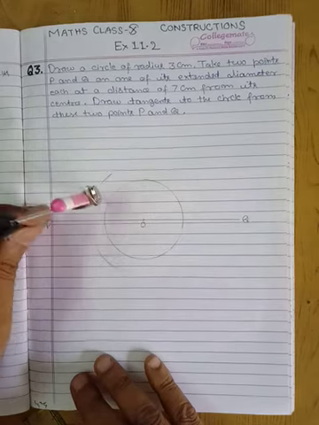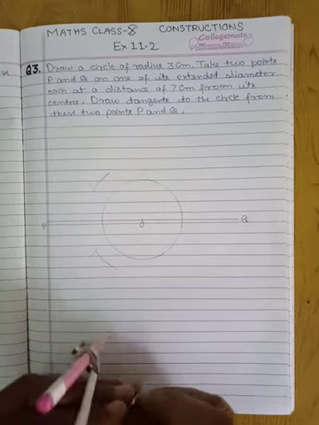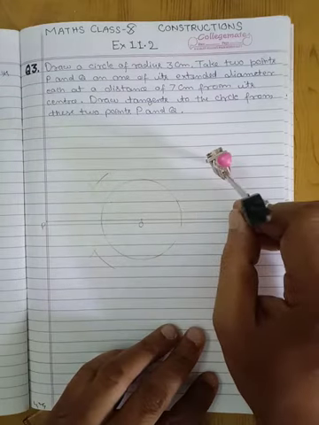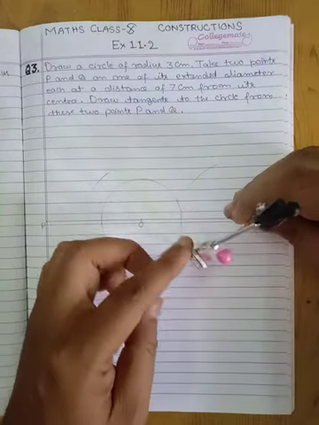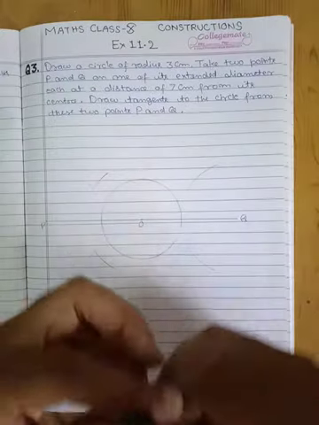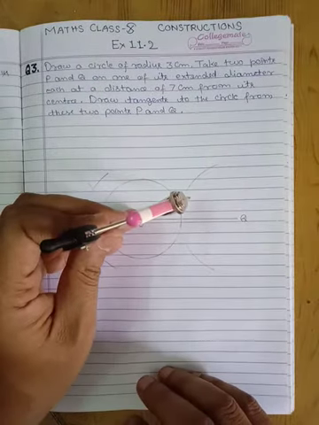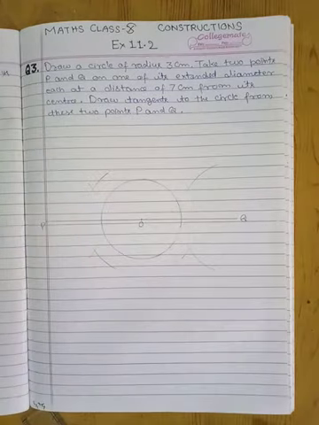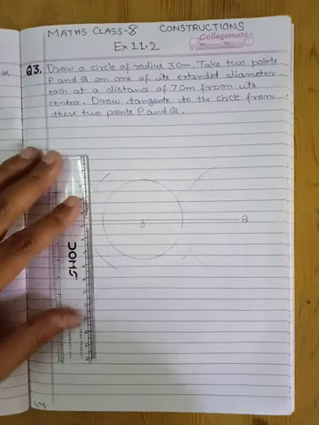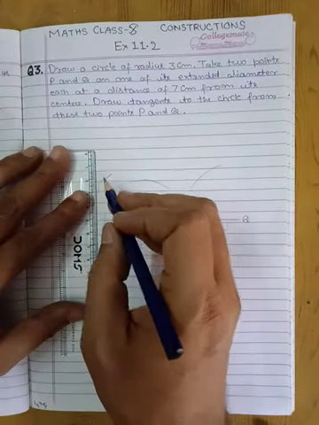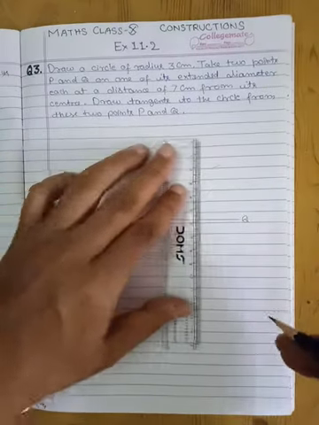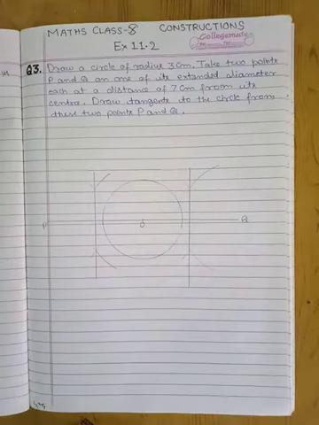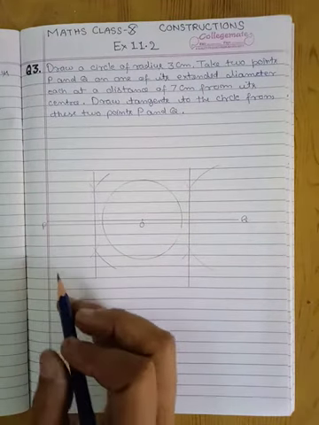Now after that, put the compass at Q and draw two arcs on both sides, and then put the compass at O and cut these two previous arcs. And then join these two points of intersection like this. So we have got the two points.